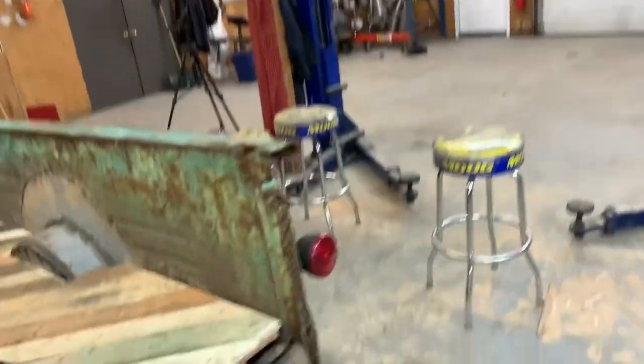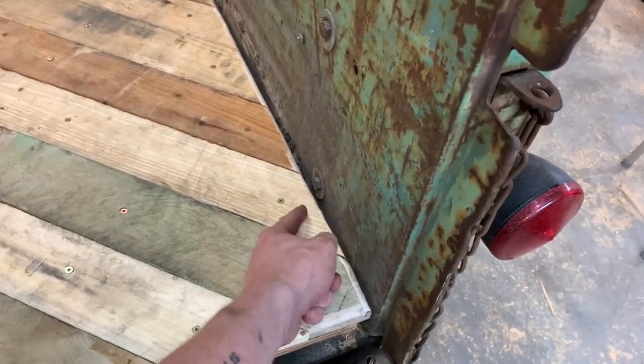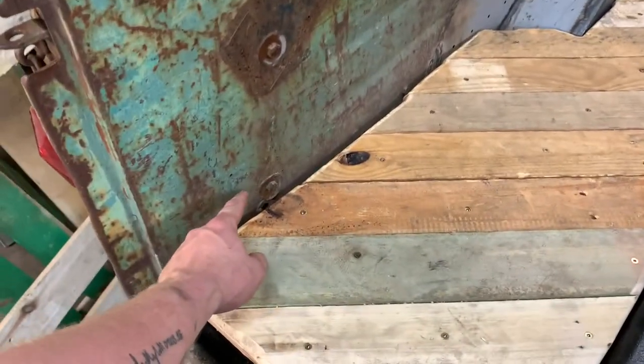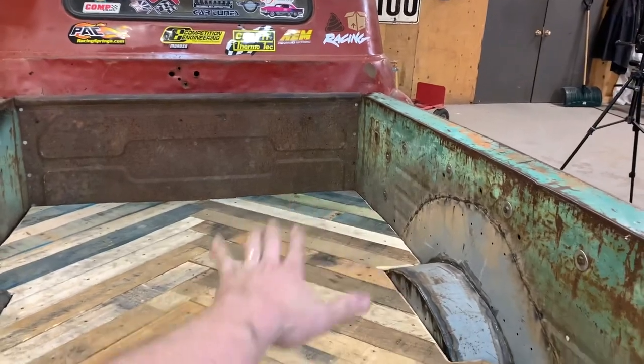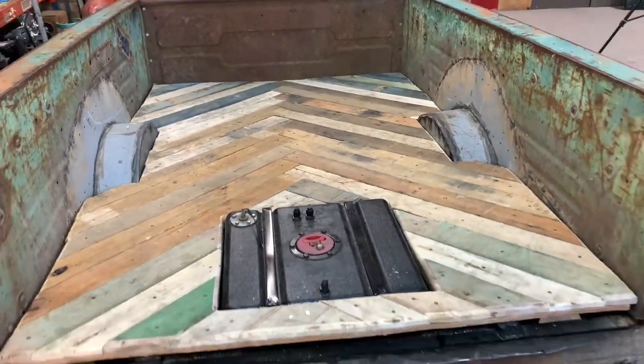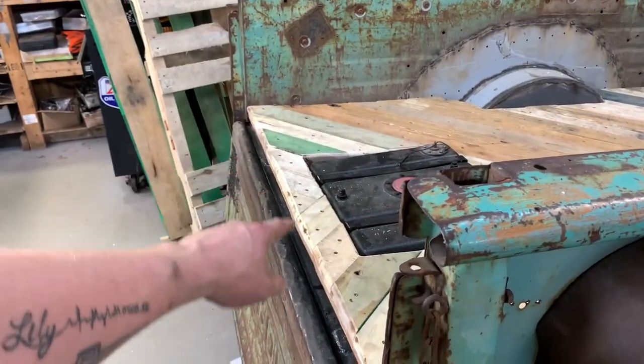I know in the front there's factory bed mounts that I can run a lag bolt up through or an actual bolt. And this bed isn't going anywhere anyway, so it doesn't need a whole lot of support. It's laid right on the frame. And I thought about potentially making some L brackets and just bolt it to the bed here, come across, bolt it right down to the bed floor in say four locations, maybe like here, and then right up there in the corner and in there, and that'll sort of sandwich it down, and it would be so easy to do that. Let me just make sure this tailgate closes, because I did trim the back here. It was actually stopping the tailgate from closing.